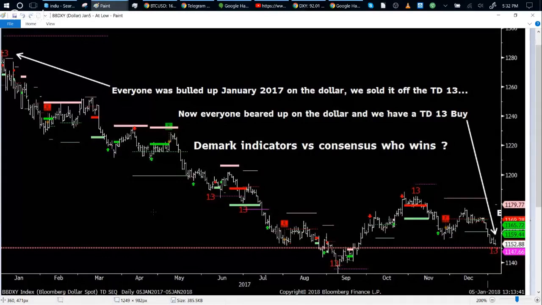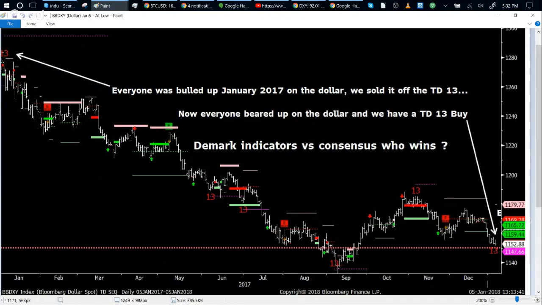And this is what Wall Street was using. And you can see how over here it's pointed out that Wall Street was pretty bullish on the dollar, and this 13 led to this insane sell-off. They're not even showing you the 9s. The green arrows are the 9s. They're just not being displayed. And the red arrows are the 9s as well. And then the 13s are displayed. And the 13s have been calling short-term bottoms. And this 13 called a nice fat one.